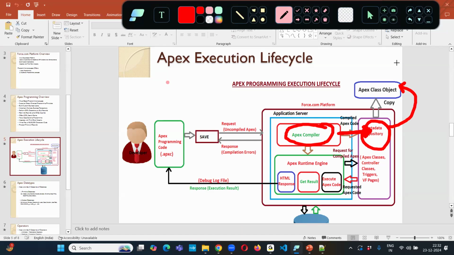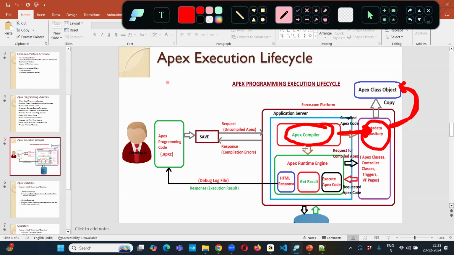Like that, all the Apex classes information will be stored in the Apex class object. Apex class is a standard object in Salesforce which contains all the Apex classes you have prepared in your Salesforce org. Once the class code has been stored in the metadata repository, a copy of that Apex class code will be stored inside the Apex class object.